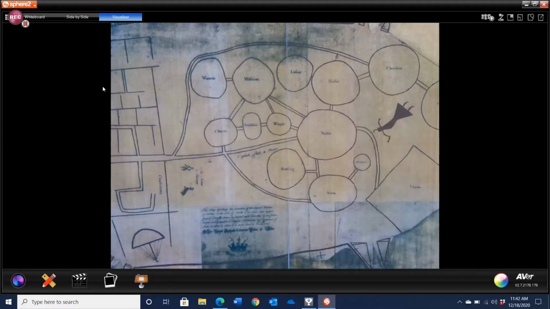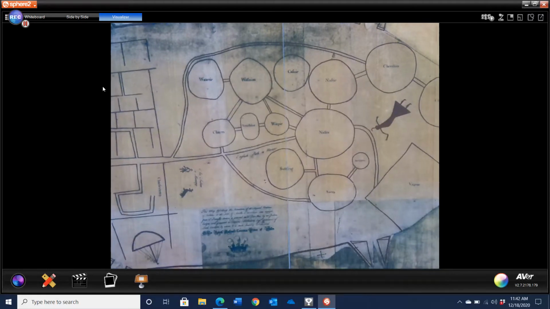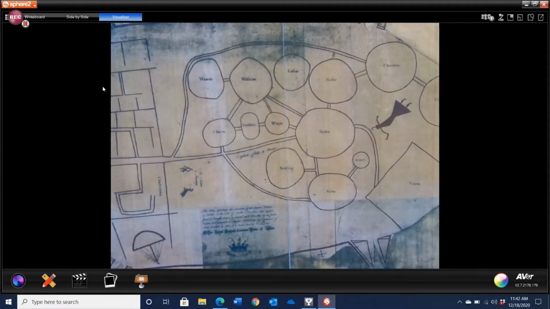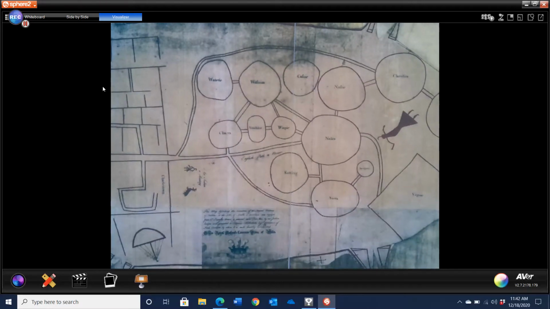It was presented to Governor Francis Nicholson and likely made by a Catawba person, but there are some historians that suggest maybe it had been someone from the Cherokee. The original was lost, but the governor at the time had a couple of duplicates made, which is why we're able to take a look at this. Now, you may be thinking, well, this doesn't really look much like a map. It's not necessarily geographically correct, all right? And we're going to figure out why this is a good map to use, even if it may not show, so to speak, correct geography.